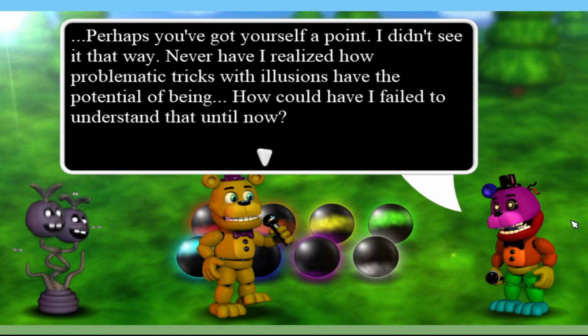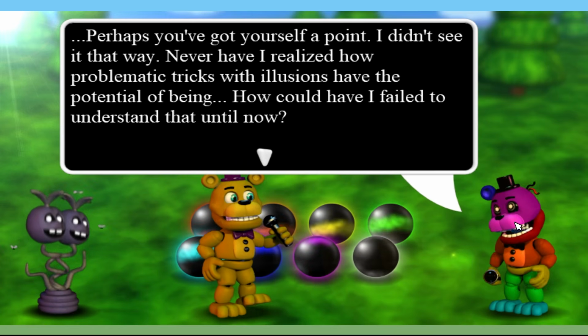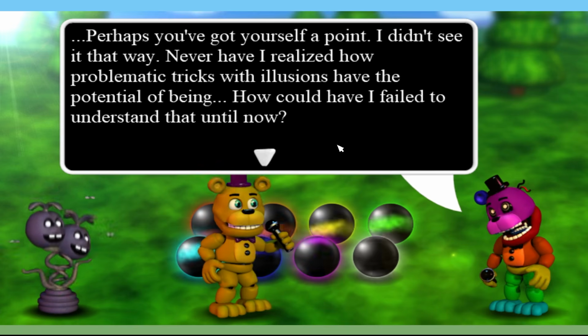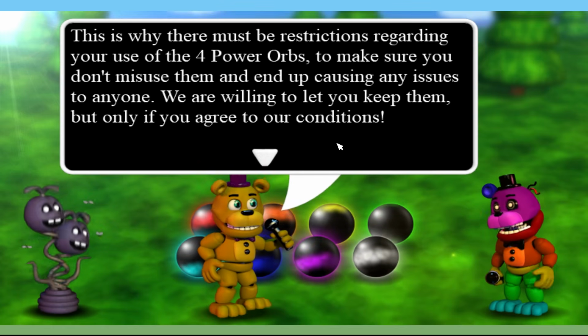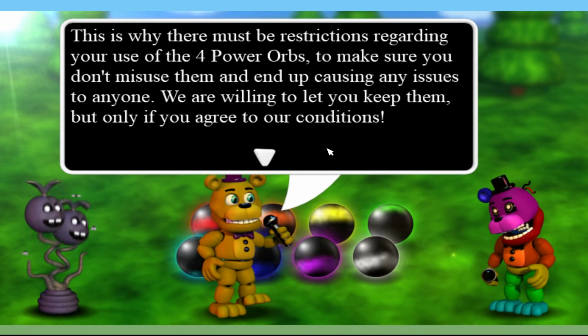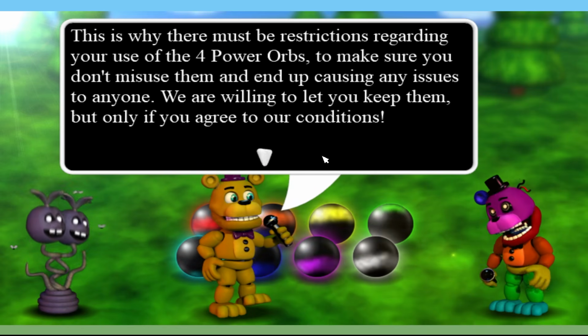Perhaps you've gotten yourself a point. I didn't see it in that way. Never have I realized how problematic tricks with illusions have the potential of being. How could I have failed to understand that until now? This is why there must be restrictions regarding your use of the 4 power orbs to make sure you don't misuse them and end up causing any more issues to anyone.